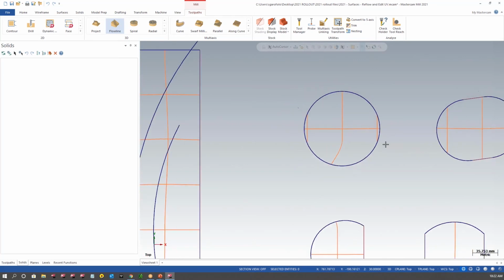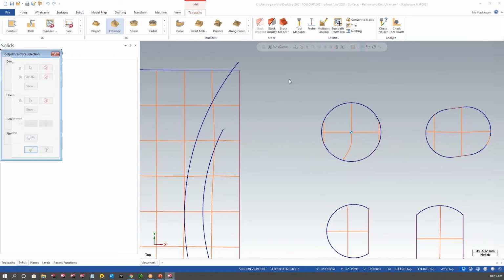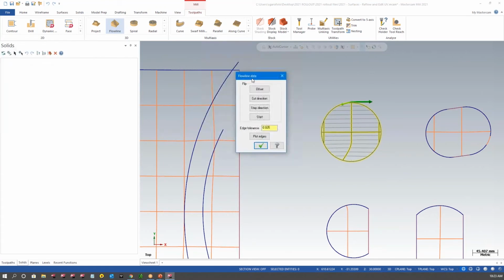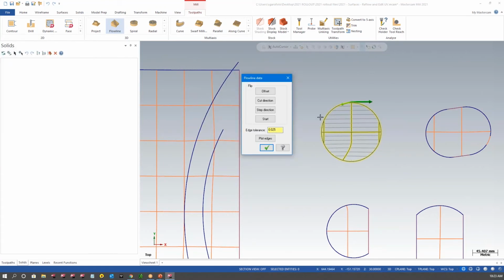Let's try that. Select that surface to machine. And when I go into my flow line page here, which everyone loves, you can see that I'm either cutting this way, side to side, from 3 o'clock to the 9 o'clock, or from 6 to 12. Or we've got a little bit of a bend here too, but either way, that's not what I'm looking for. I'd like to run concentric. That's what I'm looking to do here. Start my tool on the outside, maybe spiral my way into center, something of that nature.